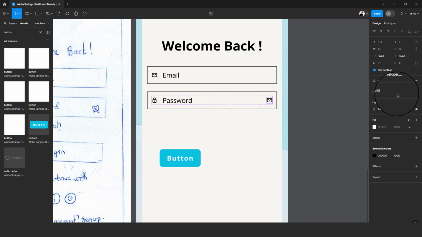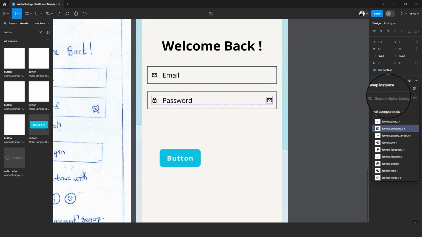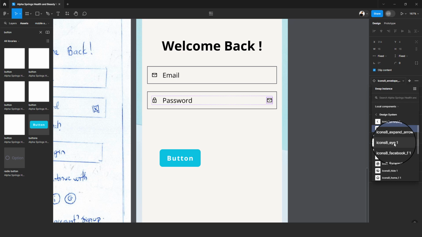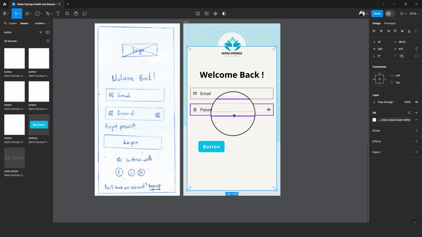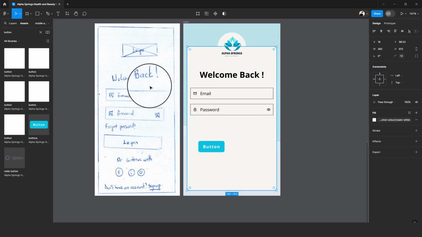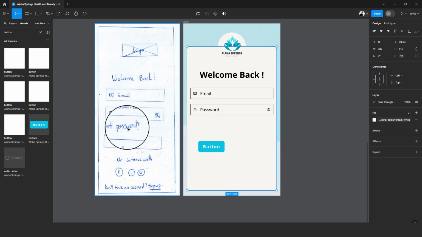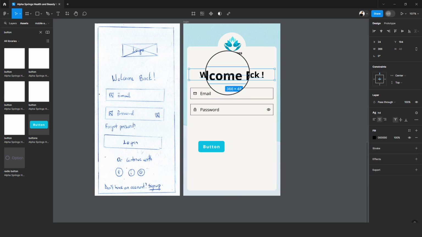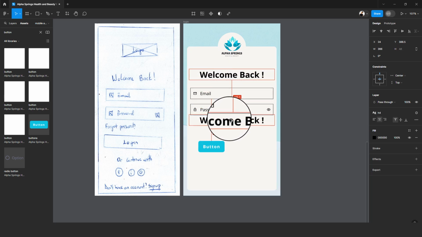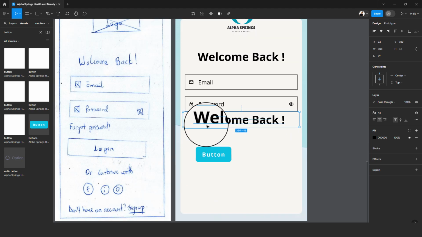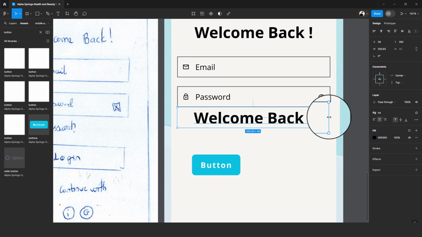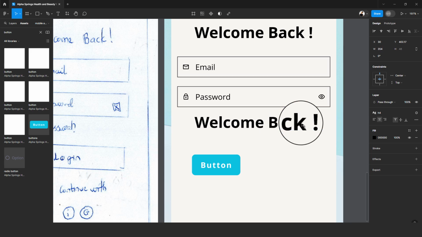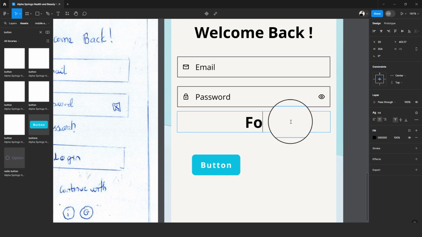And on the right, we are going to change this to the I. It's already highlighted here, so I'll just select it. Perfect. So this is for our email and our password. The next thing we'll need to do is to add a forgot password link. I'll just duplicate this, bring it down. I'm going to resize it so it fits within the width of our input field. Then I will call this forgot password.